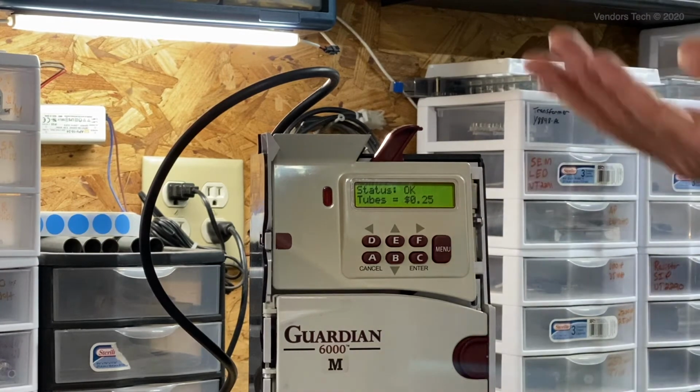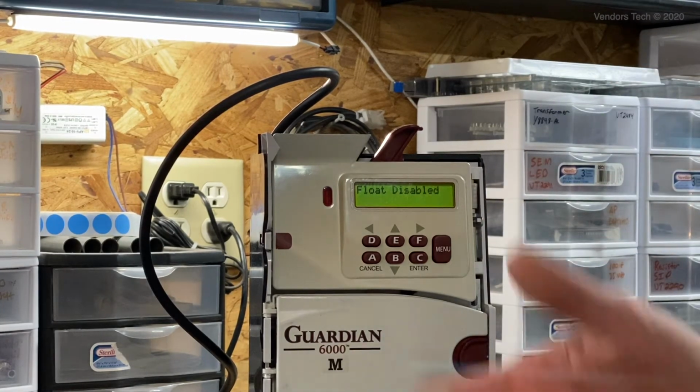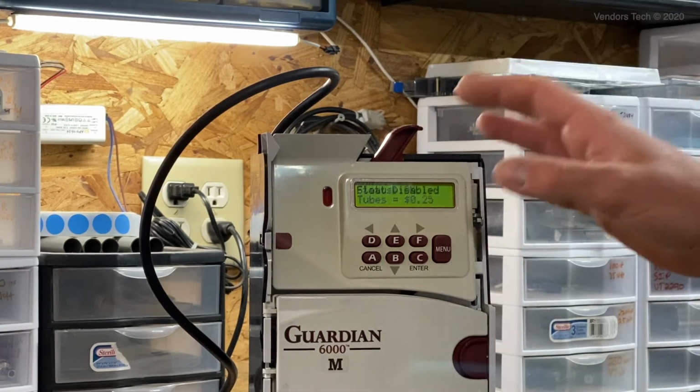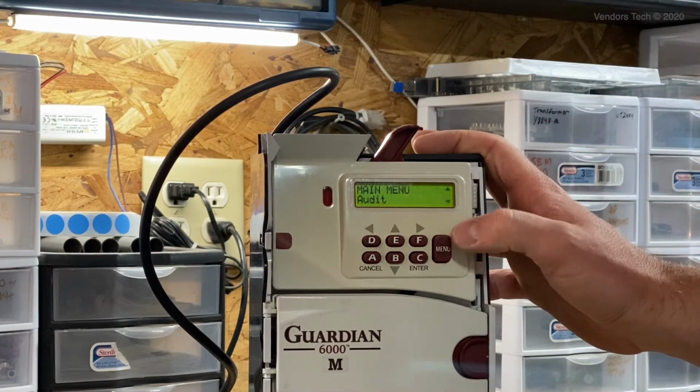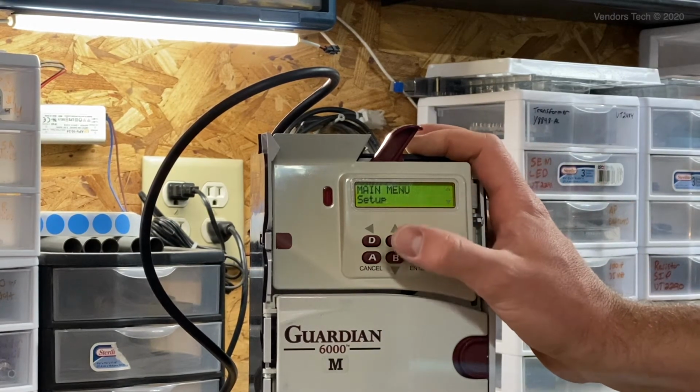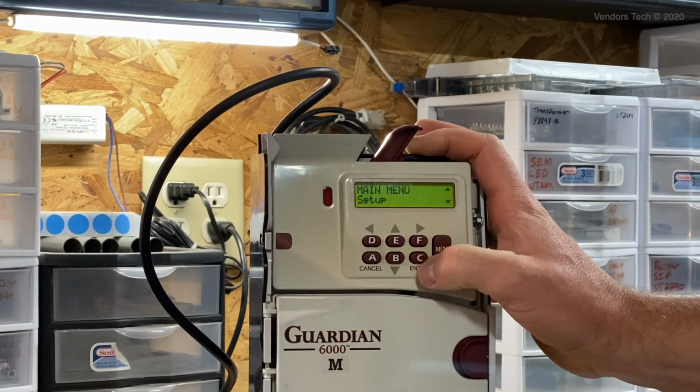So power up your coin mech. You're going to have a standby message on the screen. It will vary based on the coin mech, the setting situation, and all of that. The first thing you're going to do is hit your menu button. It's going to come up and say main menu audit. We're going to scroll down until we find setup. Once we're at setup, we're going to hit enter.